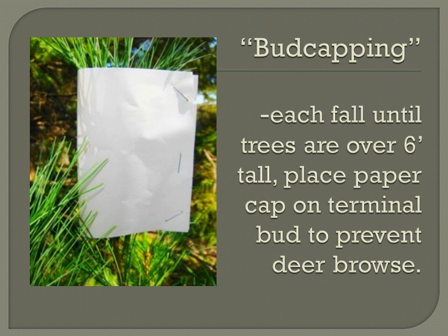So after the trees outgrow the cage, and they're over 3 feet tall, they're still, think of a white-tailed deer, they can easily reach 5, 6, 7 feet tall when they get up on their back legs. So we need to start bud capping them. It is another way of basically keeping deer from eating that lead terminal bud, which is putting on the height growth for that tree. And it's just a piece of paper stapled onto that tip. You do this in the fall, and the paper will basically become waterlogged and soaked over the course of the winter and the spring, and sort of eventually dissolve and drop off the tree in early summer.